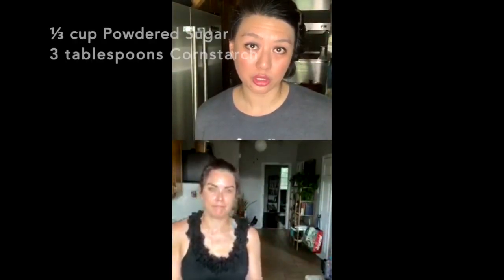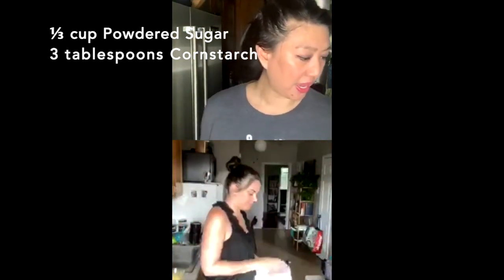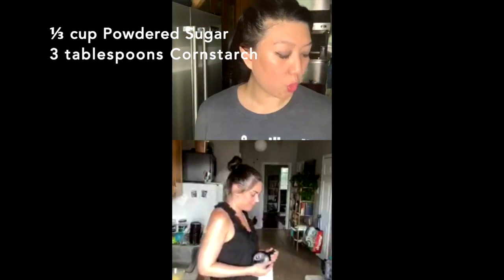Jenny's using all-purpose, okay? And we're just going to get all that in a bowl, along with 1/3 cup powdered sugar. That's confectioner's sugar. And also 3 tablespoons of cornstarch. And if you don't have cornstarch at home, some people don't carry that in their own homes, you can use all-purpose flour here as well.